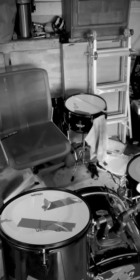Oh, I have WD-40. It's right here. That'll work. See what I have? I have a tool chest in the bay, in the engine bay.